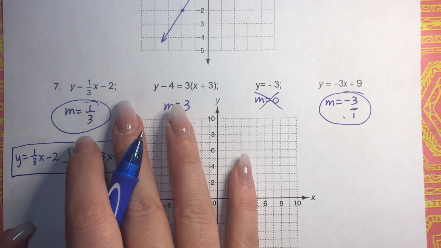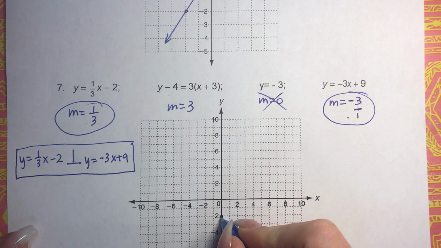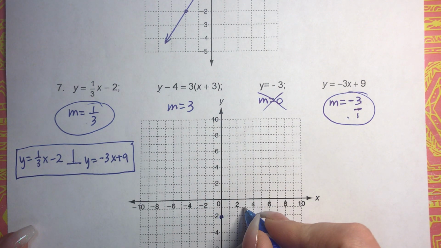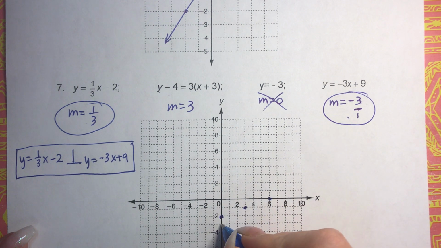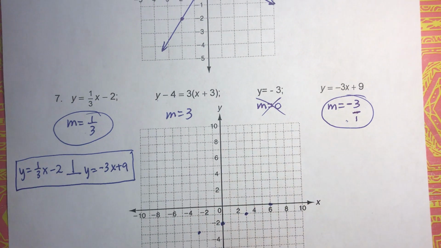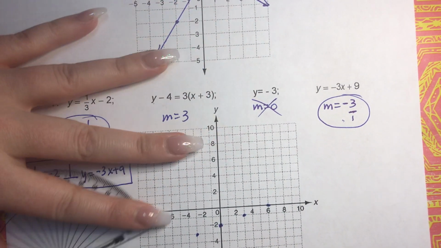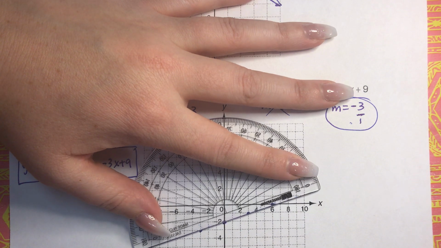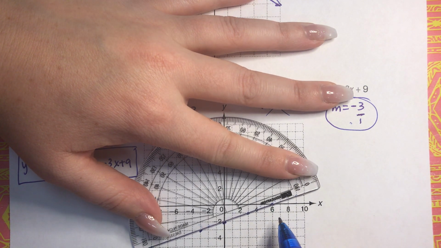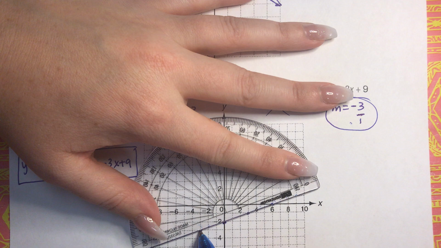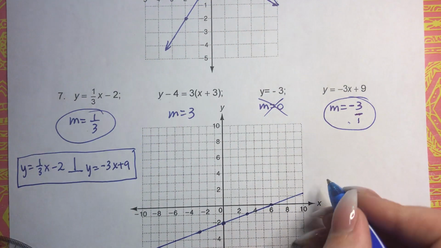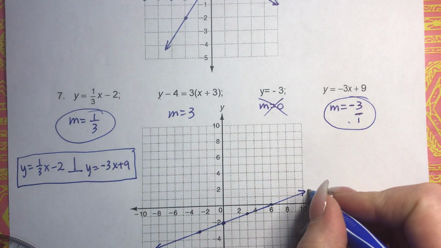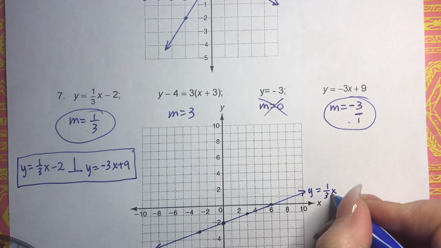So what do we have? The y-intercept is negative 2, and then our slope is up 1 over 3, up 1 over 3, up 1 over 1, 2, 3, and the opposite, down 1 over 1, 2, 3. Okay, we can go ahead and graph this line here. Okay, and that is y equals 1/3 x minus 2.